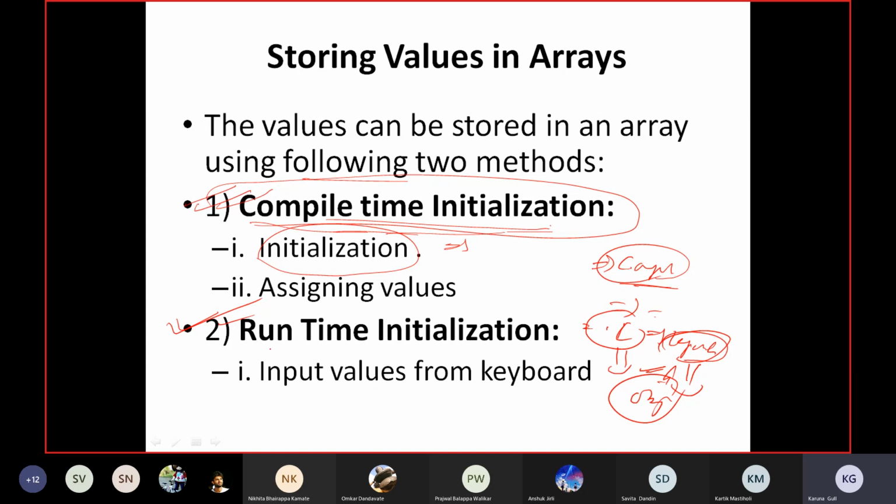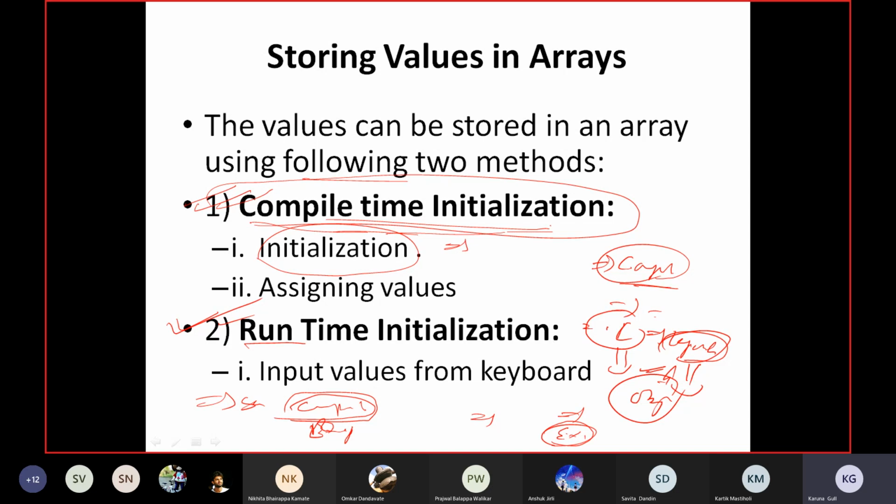If you go ahead with runtime, after compilation of the program, you are going to execute your file. First you save the program, then you compile the program. Correct?